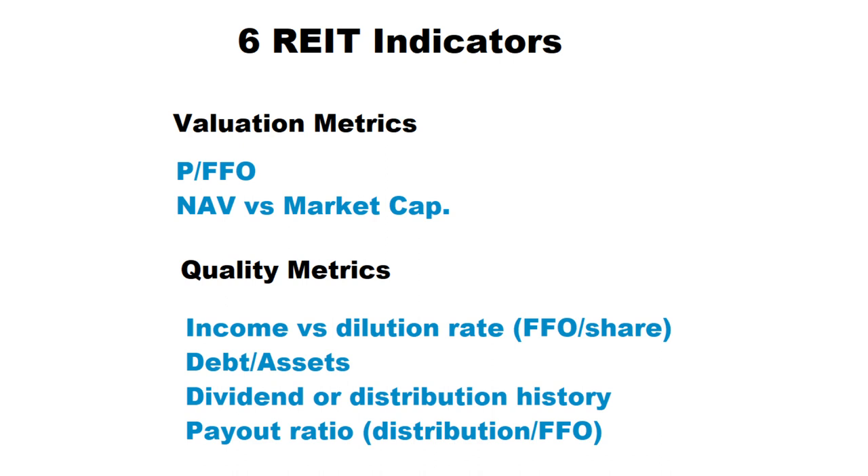These six indicators are especially appropriate for analyzing real estate companies. Using conventional metrics like the PE ratio is not a good indicator for REITs, and instead I personally use these six indicators. I will first study the funds from operation, or FFO, of a REIT. This shows you the cash flow of the real estate company and how much rent the REIT is collecting per month. To evaluate a REIT you should not only look at growing FFO but also at the price-to-FFO and compare it to the five-year average and the sector average.